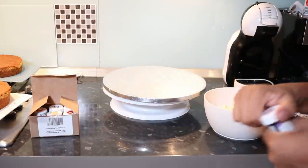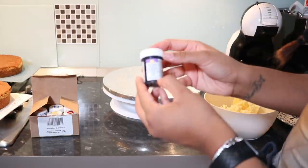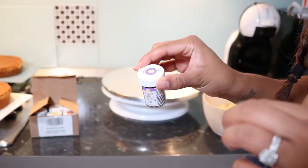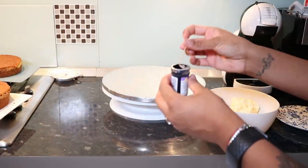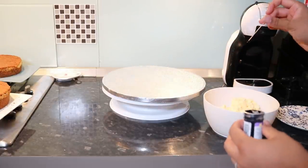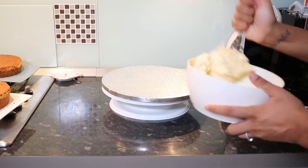So I really want my buttercream to be this lilac-y shade, so I'm going to take this. What brand is this? Wilton icing color. I got this set from Amazon, and this is the purple shade right here. It comes with all the colors as well, and I'm just going to take a toothpick and dot it in there. So I'm just going to whisk this up, and obviously you can store your buttercream, but you just need to whip it up again.